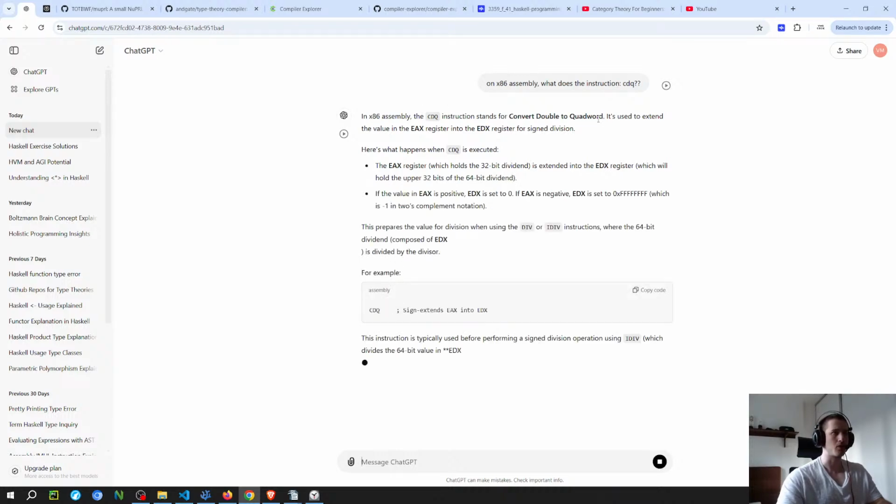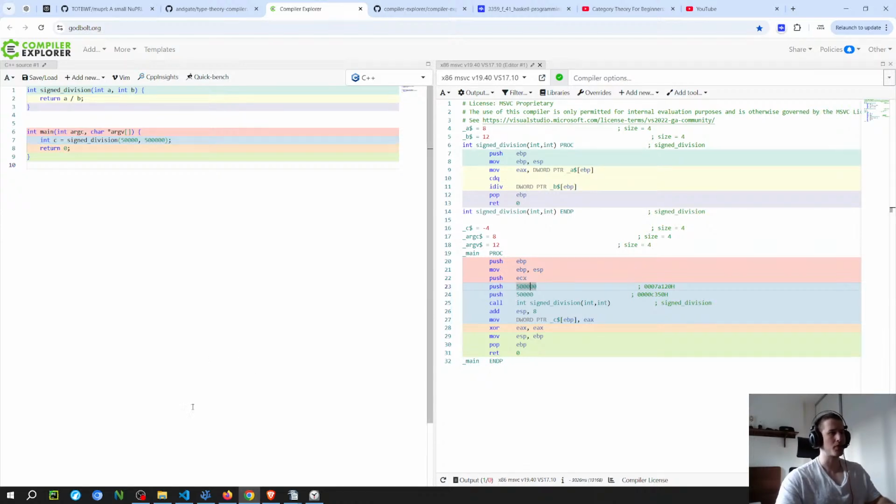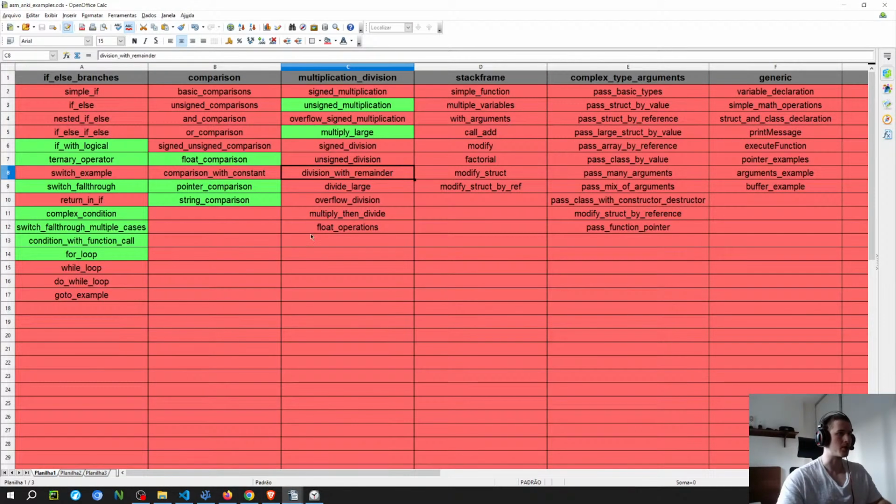Convert double to quad words. The value is 6, so it's basically using the two registers. Interesting. It's passing based on the offset. A is probably the first argument, B is the second argument. It's pretty similar. I'm just going to put this one there because it's the first division.